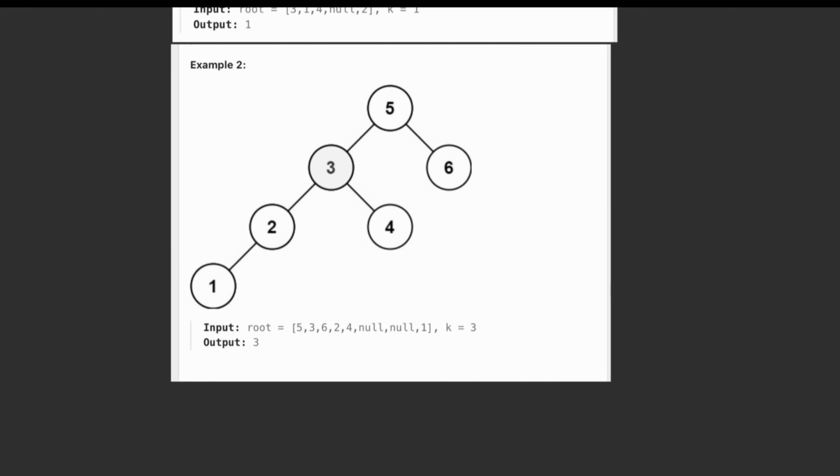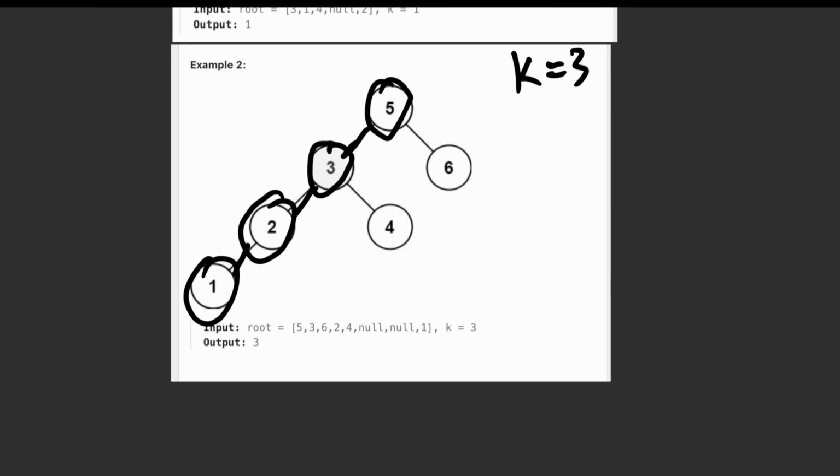To improve our solution, we don't need to visit every single node in the tree, and we don't need to build a list. So we could have a global variable k, right? And when we do our in-order traversal, so the same traversal, we start at 5, we visit its left subtree, visit 3's left subtree, then visit 2's left subtree. Now, once we visit 1's left subtree, which we can't, it's null, we visit 1 itself, which is its node, and reduce k to 2. And here we'll return none, since we've not found what we're looking for yet, because k is 2.